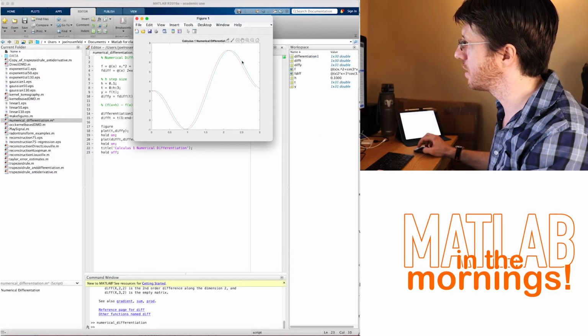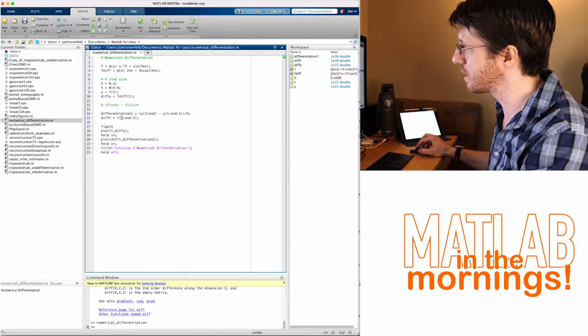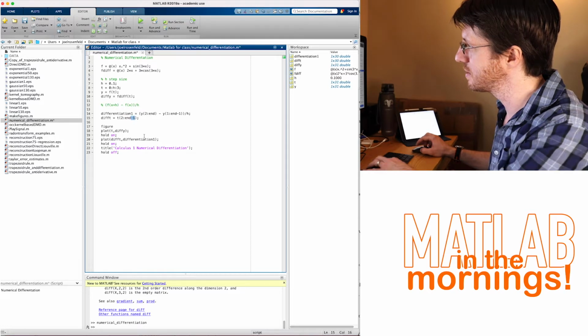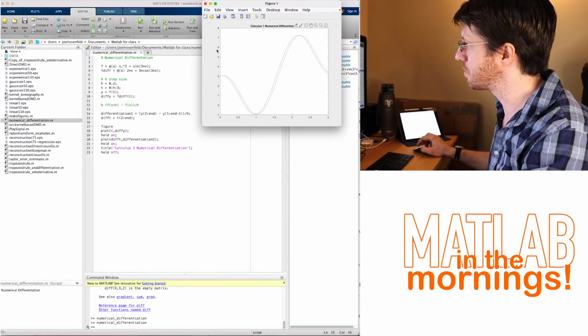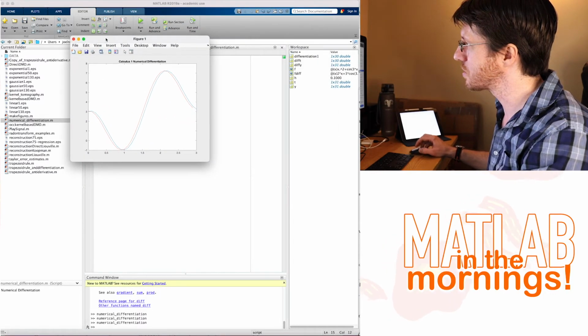Okay, that's pretty good. It looks a little shifted off here. Maybe I just trimmed the wrong t. So if instead I look at 2 up to end, let's see what we get. It should line up maybe a little bit better. Okay, not really. Let's put it back. I think that was a better choice. So what do we get?